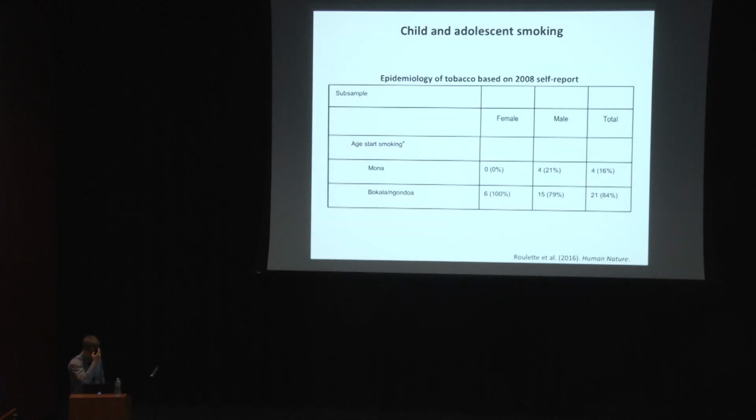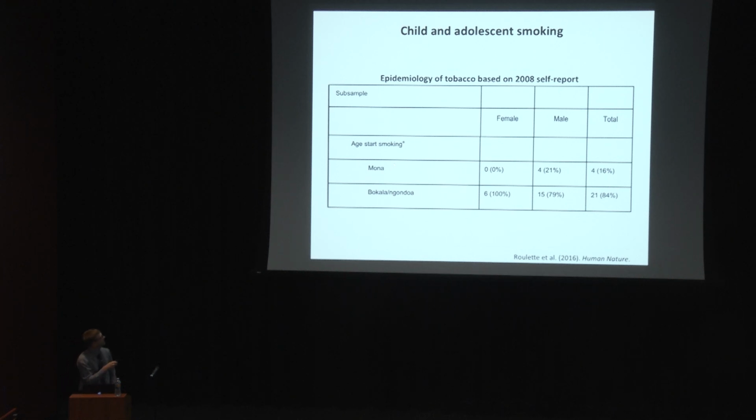Okay, so what about age differences? I have to admit that we did not have biomarker validated data for children. It was an IRB issue, trying to get institutional review board approval to collect biological samples from children. But we were able to ask those that are smokers, retrospectively, when did you start? These are cultural age categories.